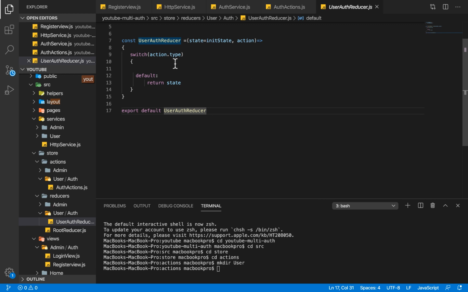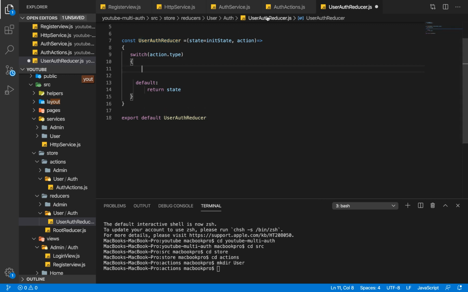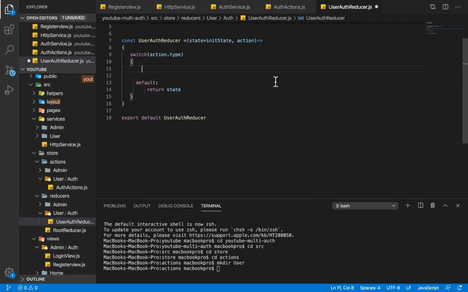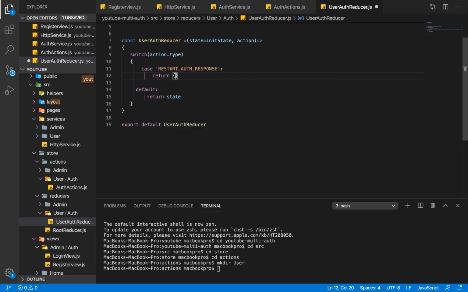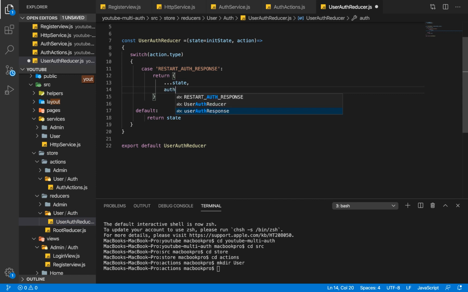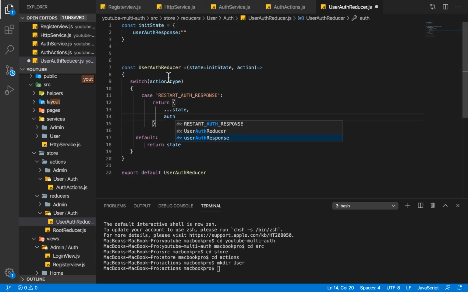And so we're going to kick off with the first reducer case for the first action we dispatched here, which is restart auth response. Have a case here, and that case is going to call restart auth response. And for our restart auth response, we're going to then return our destructured state, and then we'll set the user auth response value to an empty string.